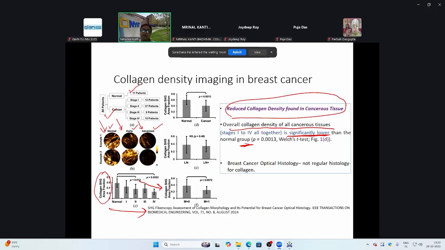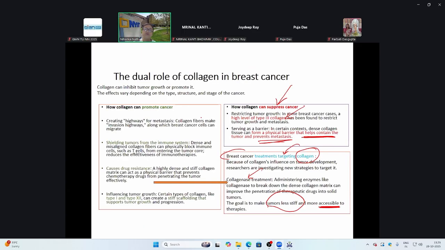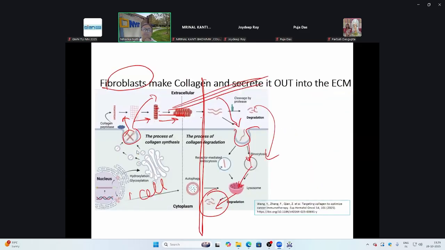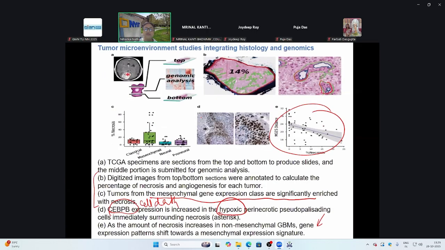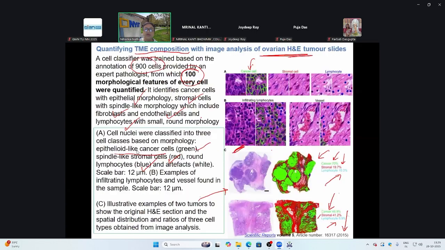We have learned about all the tumor environment cells. There are so many of them. We also learned that ECM is an environment, the extracellular matrix, and that's why collagen came into place. And so we measured collagen by some kind of histology studies. And then we also looked at the fact that you can have tissues and genomic studies together.